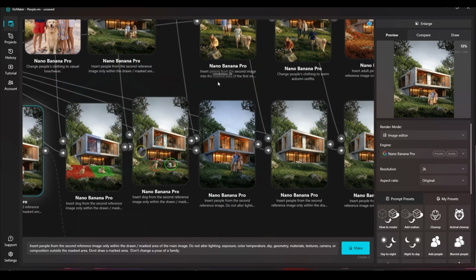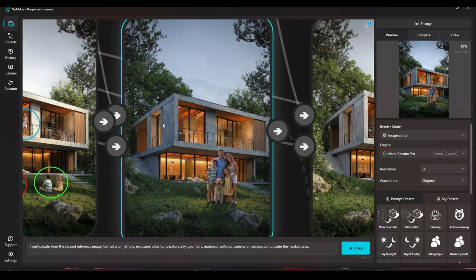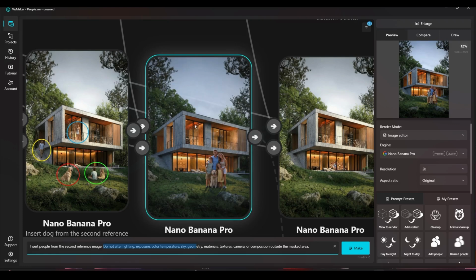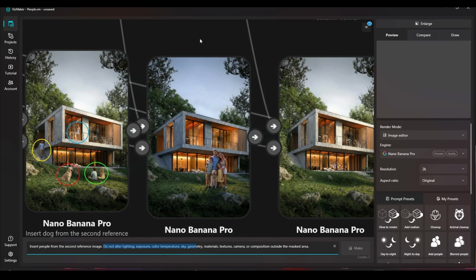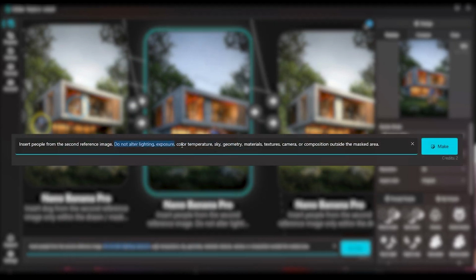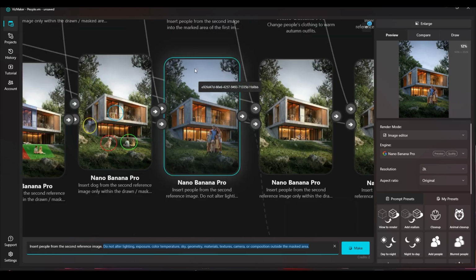The third problem for me was light. When I'm simply asking AI to add a family, it's automatically and negatively relighting my scene. But I already prompted: do not relight, do not change exposure, color temperature, sky, geometry. But it's doing this. So from time to time you will see these negative results. It's not very often, like, I don't know, 5% or 10% of your tests. You can more strongly add information about this, like negative prompts that you don't want to change literally anything. But you will have this problem from time to time, so that's okay.